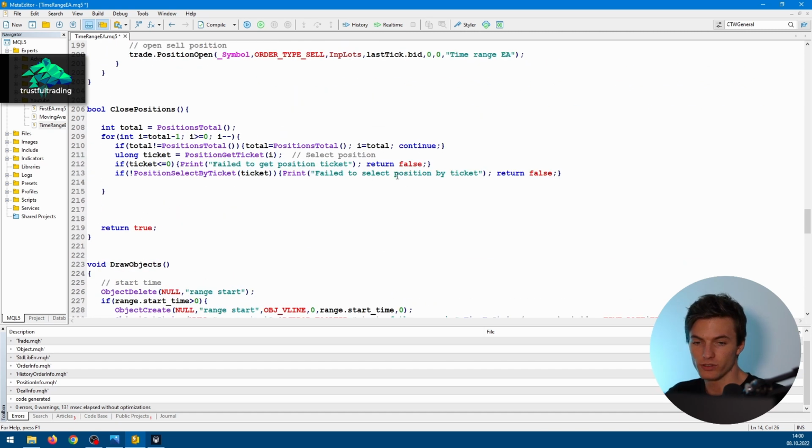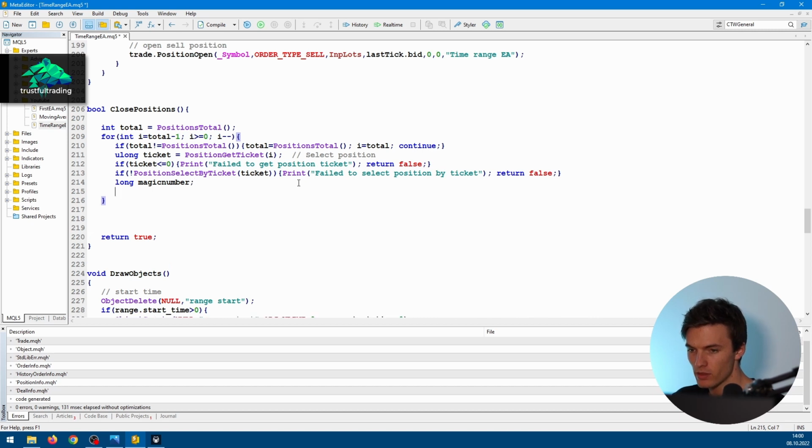Because of course we only want to close the positions that belong to our expert advisor and not manual trades or positions from other expert advisors. So now we declare a variable of type long. We just call it magic number. And now we get the magic number.